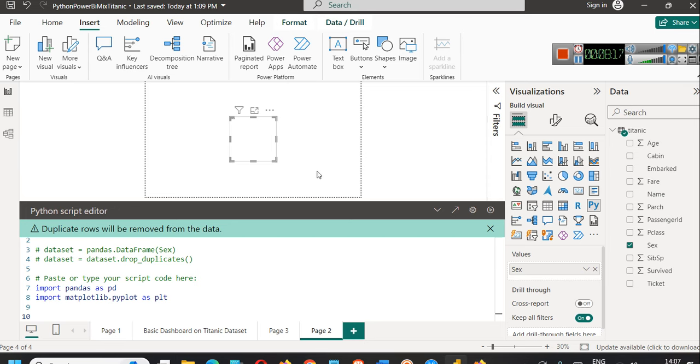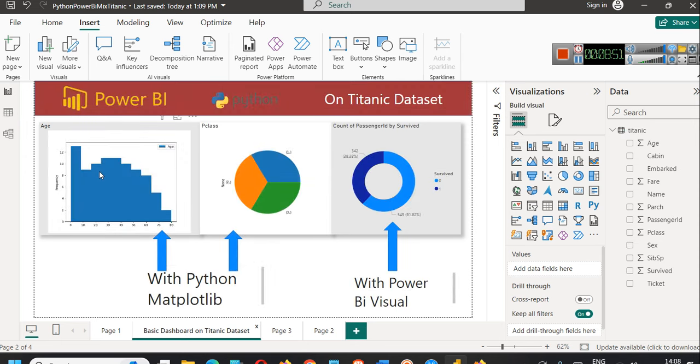Now let's come back to our topic. Considering you have some basic knowledge of pandas, or if you don't, let's try to understand here. Pandas is a package that will help you in connecting with the data set and reading these variables. For example, if you want to read this data of Power BI, you have to use pandas. And with PLT, you can plot graphs like pie chart, histogram, bar, and so on, which you can see here. We have plotted two graphs: for age we have used a histogram, and for passenger class we have used a pie chart.